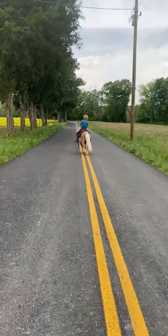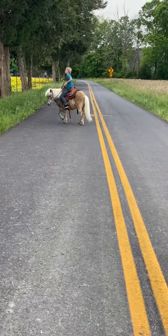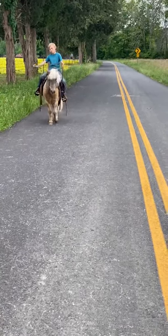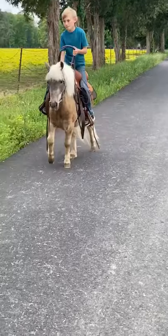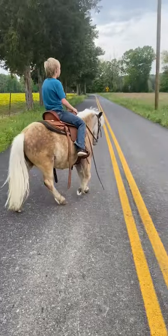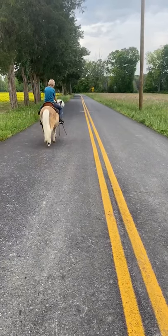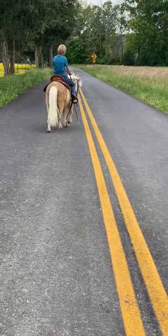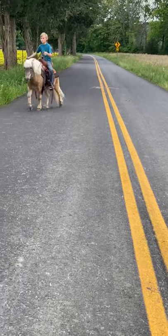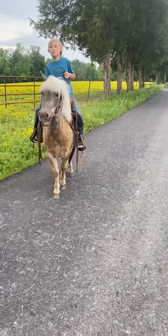Alright everybody, this here's a four-year-old pony, chocolate palomino gelding, super broke and easy to handle, easy to catch. Seems to be everything a pony is supposed to be — any kid ought to be able to ride it. My little nephew's five years old, he hasn't ridden much and he rode him all over the place out here. Really broke, really easy to get along with, great feet, no bumps, no blemishes of any sort or kind. Fat to the heart, really nice pony right here, super nice.